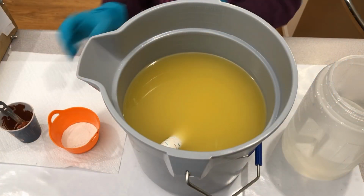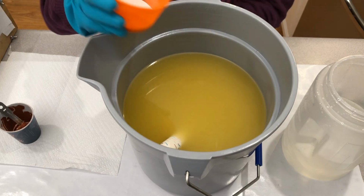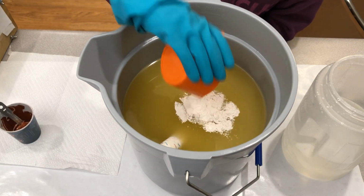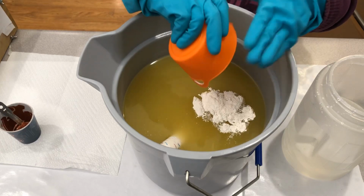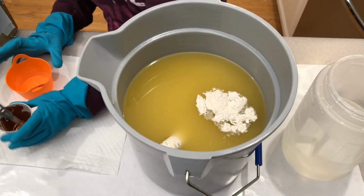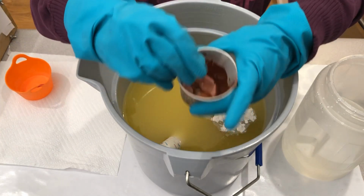Okay, so now I'm going to add my kale and clay into the base oil. Just dump it in. And then I'm going to also add the colorant.